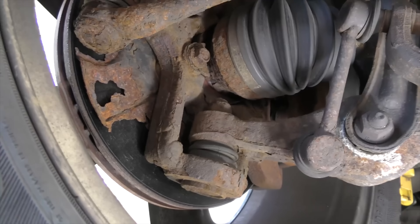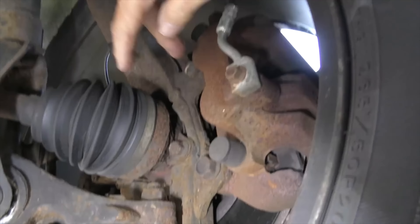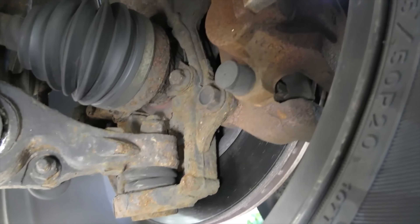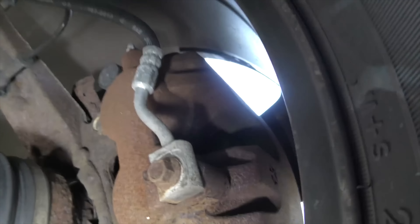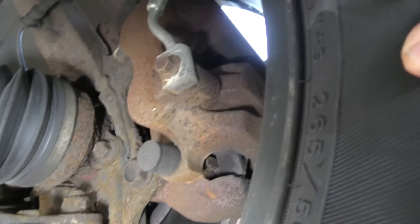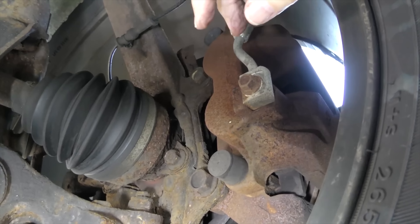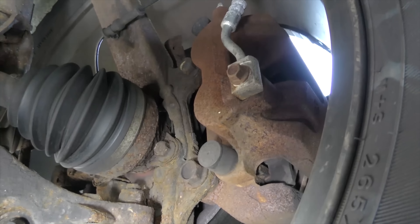But he said the calipers were replaced only two months and 2,000 miles ago. Take a look inside and as you can see, this caliper is just coated with rust — there's no way this caliper was replaced two months ago. Look at it, it's not much different than the rest of the car, it's all totally rusted out and it's sticking. I'm pushing pretty hard and it barely moves — I gotta push as hard as I can to even move it. This could be the whole problem — it will get hot because it's sticking on. And when he brakes and stuff, it'll start shaking because one wheel's hot and the other wheel isn't.